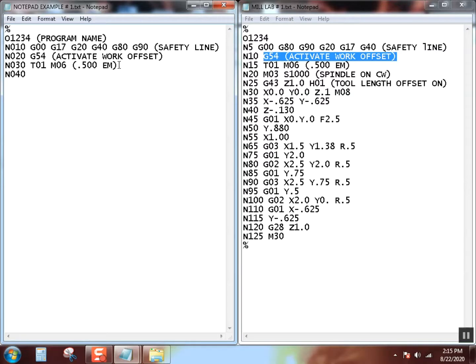Now that's just a cutting tool. If you don't know what that is, I'll try to put some more stuff up there. This class pretty much, there were a lot of prerequisites. I don't know how much you know. It's 500 thousandths diameter, and most of what we're going to use.